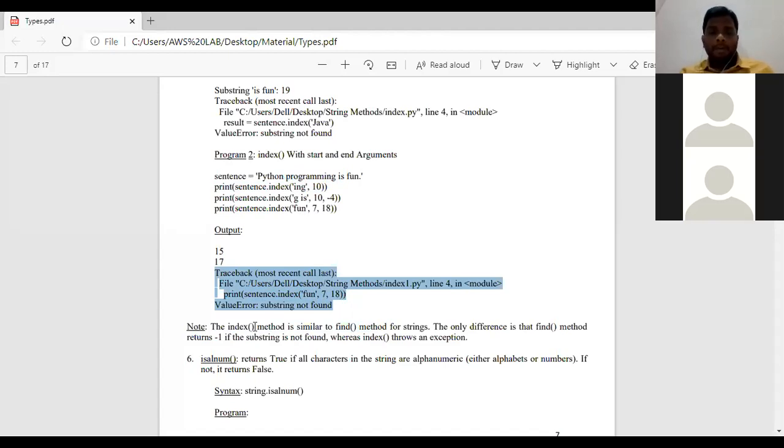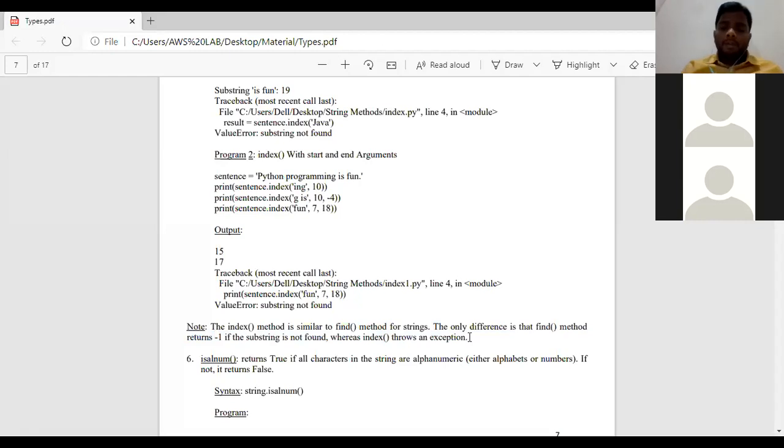And one more point to be remembered is the index method is very similar to find method. The only difference is that the find method returns -1 if the substring is not found, whereas index method throws an exception. So the difference between index method and find function is only one difference. అక్కడ ఇండెక్స్ వాల్యూనే ఇస్తుంది, ఇక్కడ ఇండెక్స్ వాల్యూనే ఇస్తుంది. డిఫరెన్స్ ఏంటి అంటే సపోజ్ మనకు కావాల్సిన సబ్ స్ట్రింగ్ కనుక మనం తీసుకున్న వేరియబుల్ స్ట్రింగ్ లో లేకపోతే అక్కడ -1 అనే రిజల్ట్ ఇస్తుంది. వేరాజ్ ఇన్ ఇండెక్స్ ఫంక్షన్ it throws an exception.